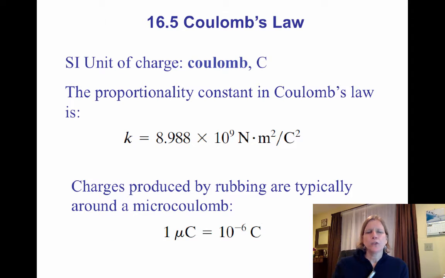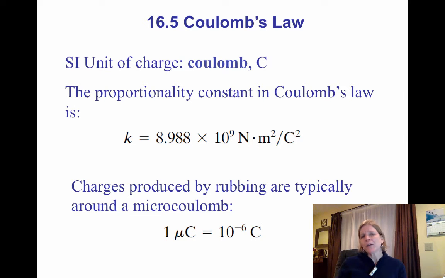All right. Those charges, Q1 and Q2, are measured in Coulombs. So that's a new unit, the Coulomb, denoted by the letter C. We'll talk about that a bit more in just a second. The proportionality constant K is basically equal to 9 times 10 to the 9 Newton meter squared per Coulomb squared. If you want to be careful, which you probably do for homework, use the precise value, but on an exam you'll be able to get close enough with 9 times 10 to the 9. But K is 8.988 times 10 to the 9 Newton meter squared per Coulomb squared.